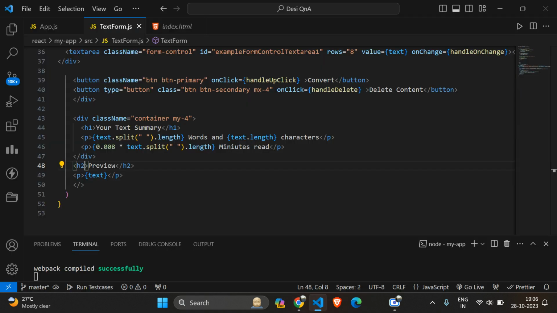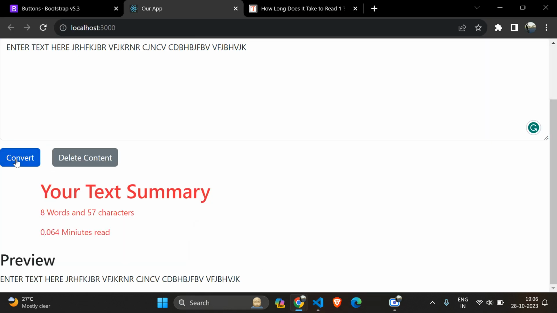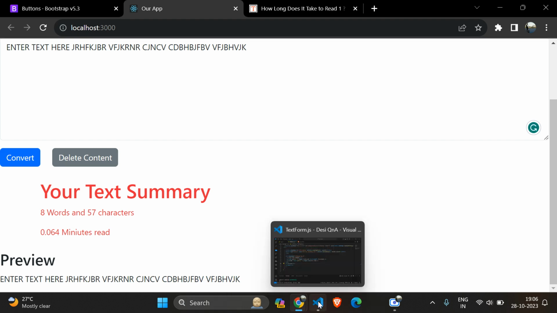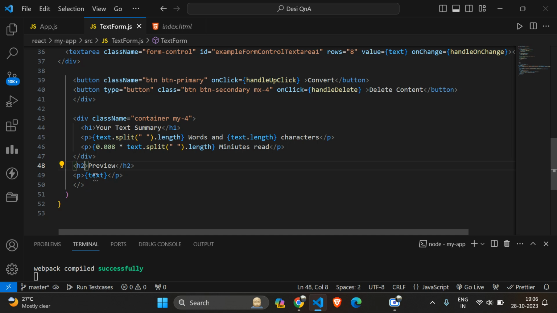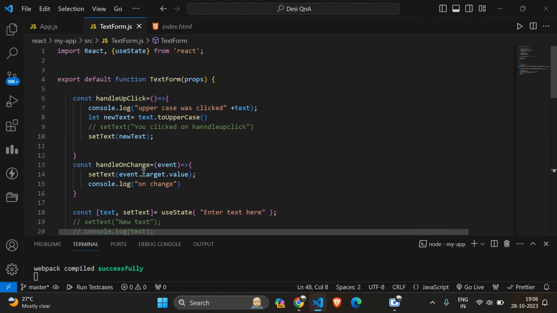And we have converted it to the uppercase, right? If I convert it to the uppercase, here you can also see that in the preview also the change has been applied, because here we are referring to our text. Okay, that is, we are referring to the updated text. So after this, just in the way that we have converted it to the uppercase, let's say you want to convert it to the lowercase.